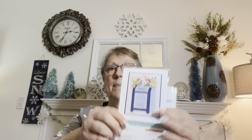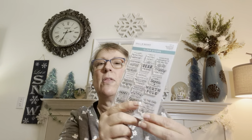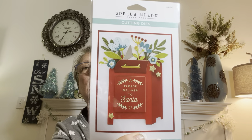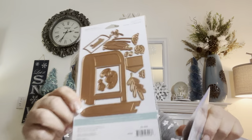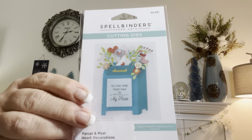The rest of this I believe is on sale. For some reason it has a sticker on it. Clear stamps, parcel and post. Parcel and post stamps, and they say things like Dear Friends, Kindly Delivered to My Dear Friend, Letters for Santa, Stuff with a Million Thanks. And I hope I got the actual... did I get the actual mailbox? I just thought this was so cute. So here's the parcel and post cutting dies. Cute. That's a pretty good size. I just think that's adorable. So I got the Christmas decorations. That all goes together with the stamps. I ordered a set like that, and those were on clearance or something.